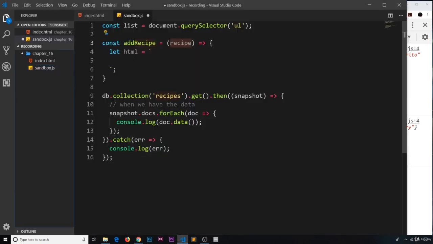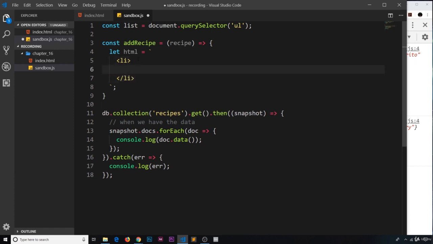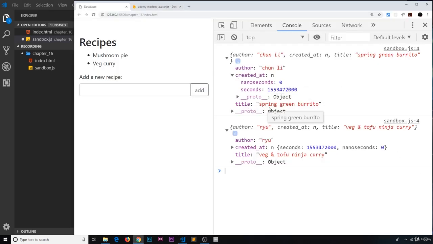So to do that for each recipe we need an li tag. So we'll create an li tag first of all, like so. And we're going to output inside this li tag a couple of things ultimately. We're going to output the title, but then we're also going to output the created at some point. So let's do a div for the title. We'll say div, and then we're going to output a variable, so dollar curly braces, and we want the recipe, and it's going to be a dot title property. And it's dot title because this is the thing we're going to be passing through as an argument. So that is the recipe, and on the data it has a dot title property.